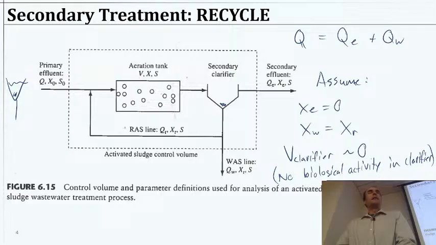And what you'll notice is now we have several equations that are handling things like S and X without going back and doing a mass balance every time. But they are coming from this mass balance approach where we draw a control volume and set up relationships. Now, maybe the mass balances come into play when we have to figure out what is a good food to mass ratio or what is a good cell retention time. But that gets way beyond the scope of our class. That's systems of differential equations and mathematical models to understand the proper bacterial growth.